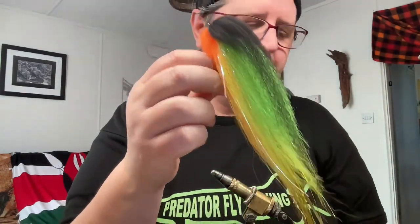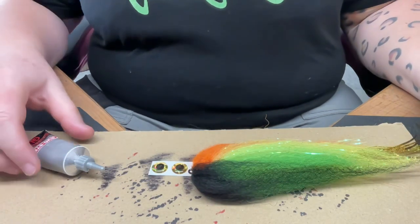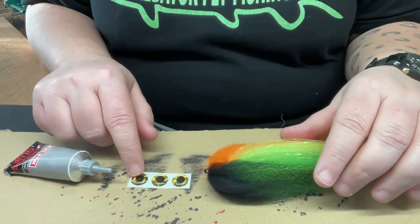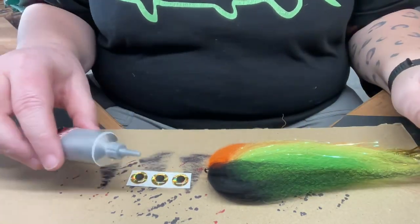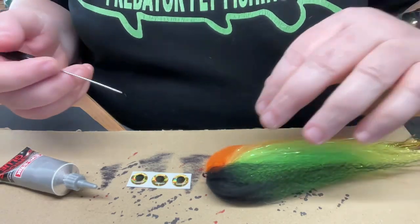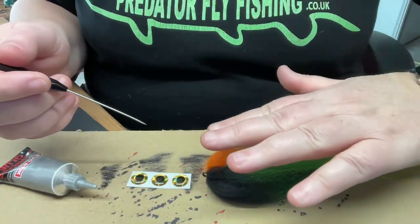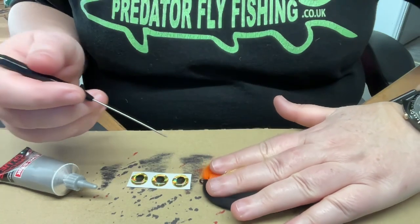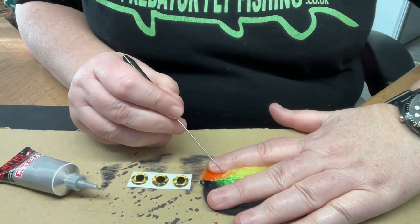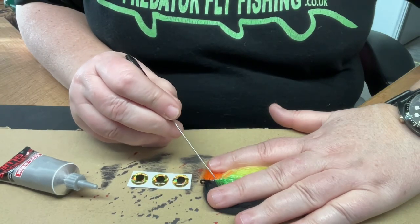Right, let's get the eyes on this and then get the bars on. So we're going to start with the eyes. I've got my 13mm eyes, got my glue, and of course the fly. So looking at the fly, what I tend to do is put my hand straight down and sort of push down and spread everything out. So what I'm going to be doing is putting glue right here.